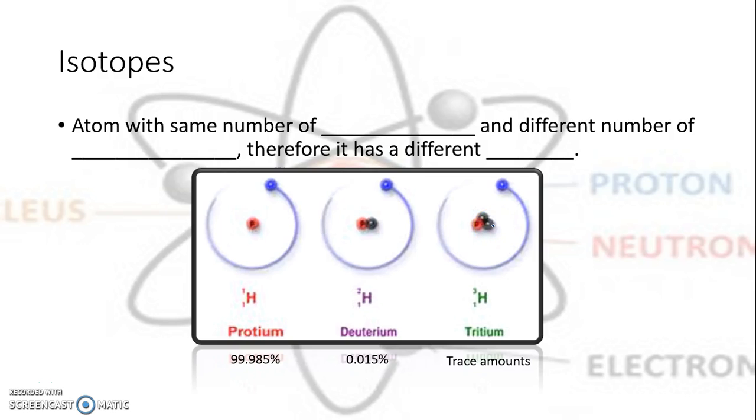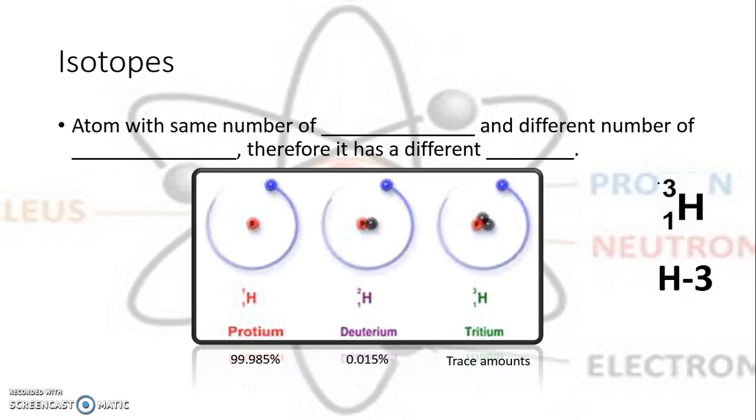All right, so this right here is one way that we can represent an isotope. We call that isotope notation. It's got the symbol for the hydrogen, and then it has a proton number down here, or atomic number. And then the top number is what we would call the mass number. And the mass number tells us how many protons and neutrons are inside of the nucleus.